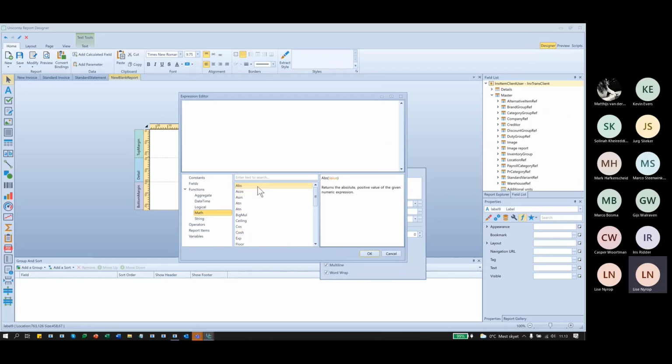So we can also put this into the positive numeric expression. You can round it to a value that you would like it to be. You can use sinus and cosinus and to decimal, to double, to float. So there's a lot of functions you can use in this report generator.